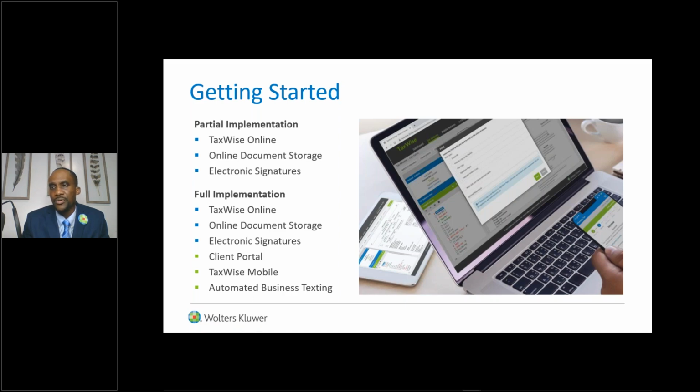But if you say, you know what, I really want to get out of having TaxWise installed on my computer. I want to hire somebody that's kind of remote, somebody that can work and do returns for me. I work out of my home, or I'm going to hire somebody. You can do a full implementation, have TaxWise online document storage, ESignature. You can use the client portal to be storing a lot of those client records at year-over-year retention, and then you also have the TaxWise Mobile that you're using.